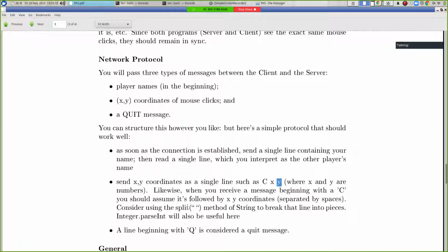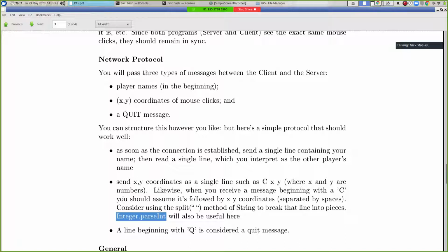Look at the split method in the String class; that's a useful way to break up a string into pieces separated by spaces. Once you have a string containing an integer, you can use Integer.parseInt, uppercase I, to convert that string into an actual integer.